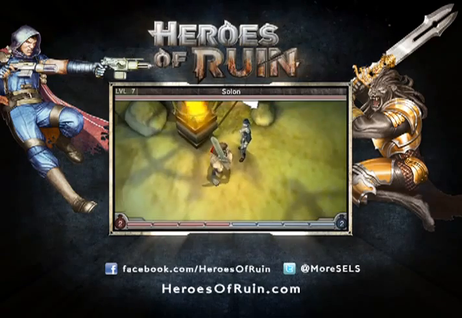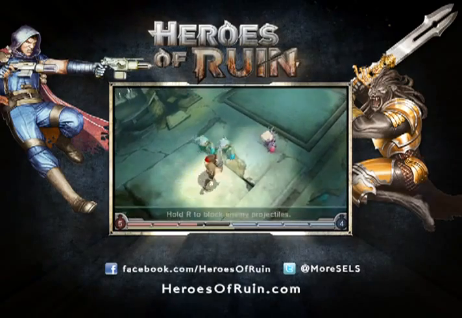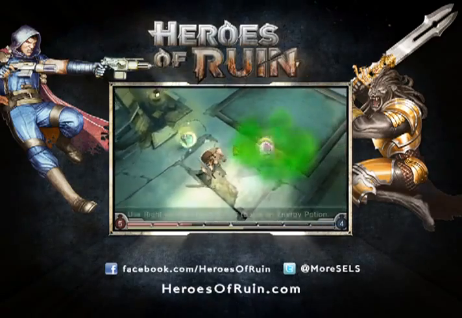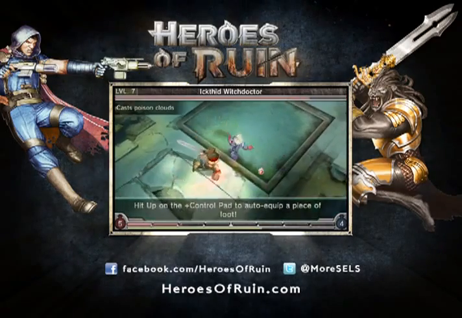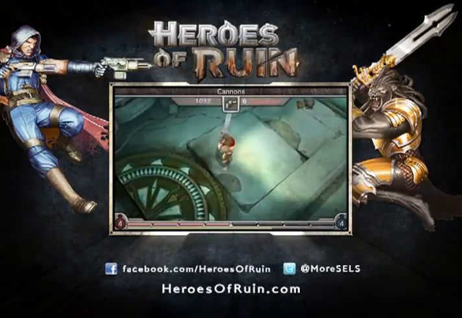Okay, so here we are in combat. You can see these enemies have a variety of attacks. I've got to especially be careful with the guy over here on the right, the Witch Doctor. As you can see, it says he casts poison clouds, and sure enough, there's a poison cloud right there. So I want to get rid of him as quickly as I can. These guys aren't too difficult, just using a combination of my default attacks and my charge.